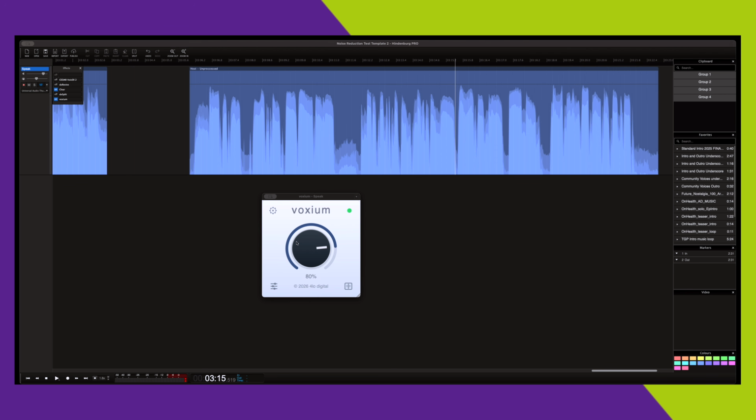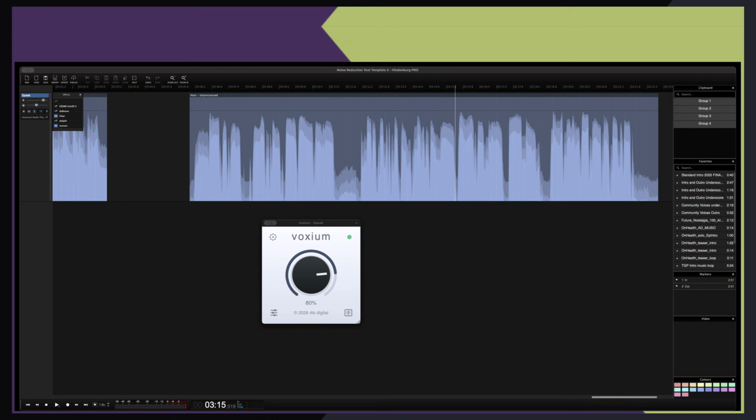When I'm setting up tools like this, I tend to start at 0, like I have with this demo, and adjust it until I get the result that I want. But when I'm testing with stuff like this, I do push it to an extreme to hear how well it holds up, because that's where we will really hear what it sounds like at extremes. And there will be times where we have to push these plugins to the extremes to try to clean up really challenging audio. And we need to know which ones perform the best under those extreme settings and which ones really fall apart. Voxium is one that doesn't really fall apart at higher, more extreme settings.